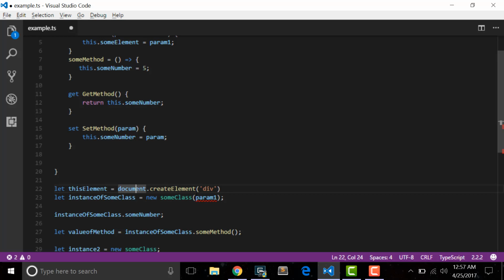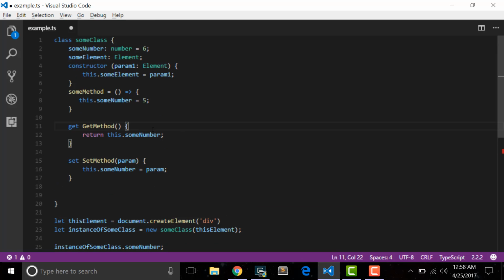And so what we can do is pass that div as the instantiation parameter, and it will essentially bind it to this instantiation of the class. That's really useful for making classes that you can use dynamically with data that you're passing in from outside of the class.